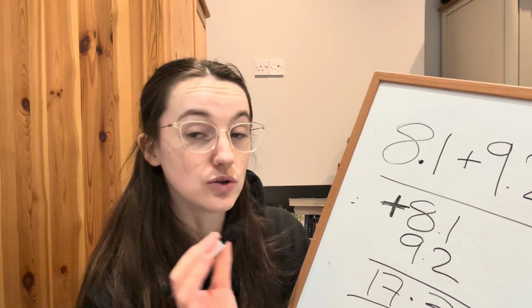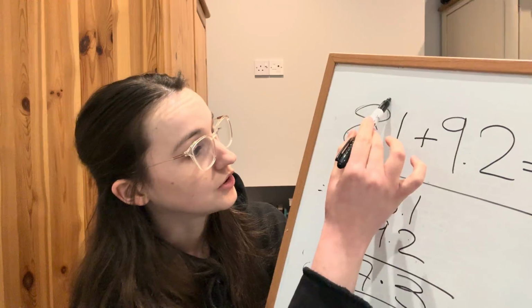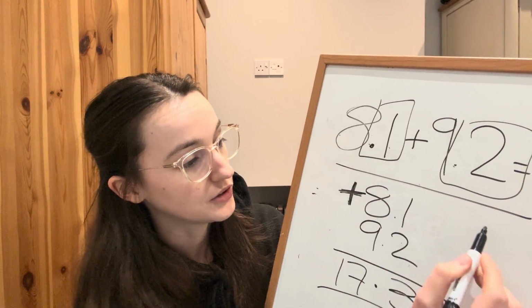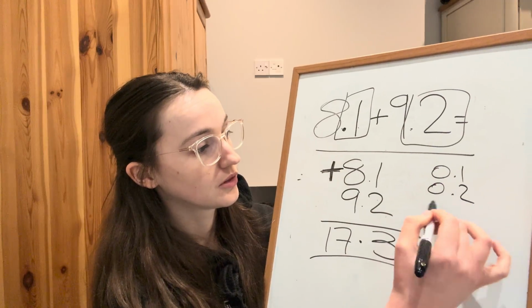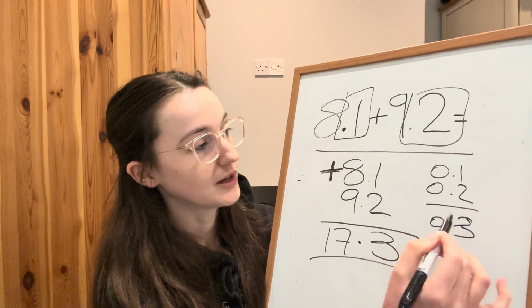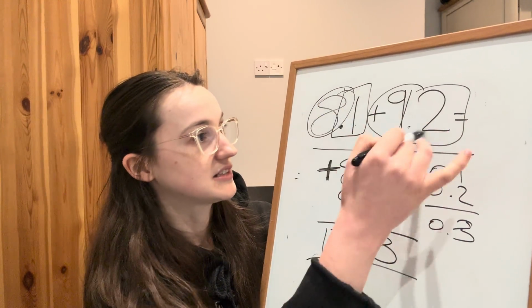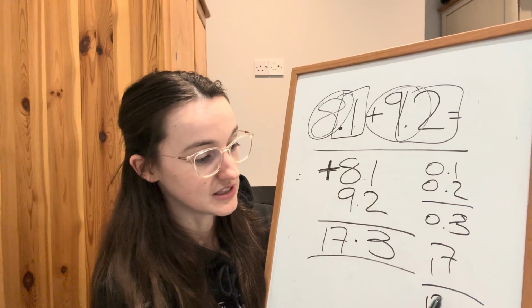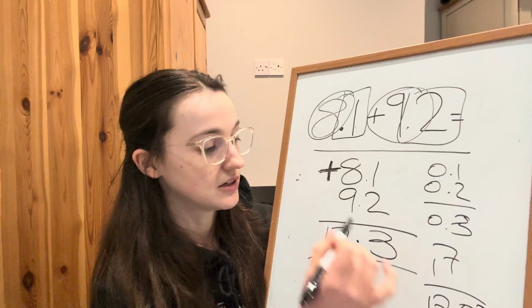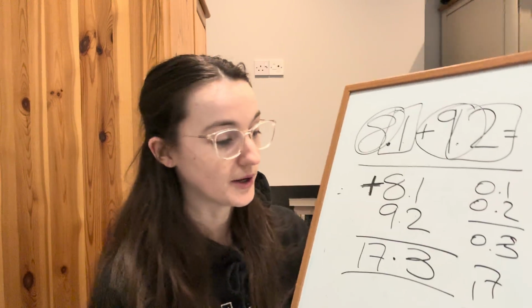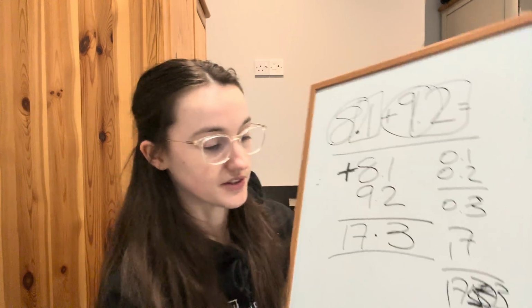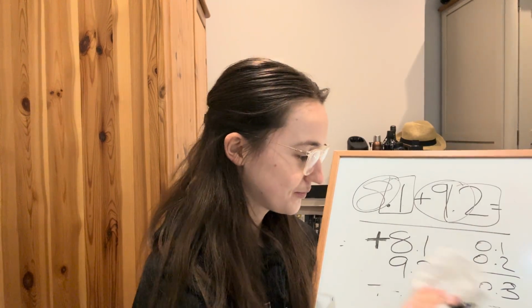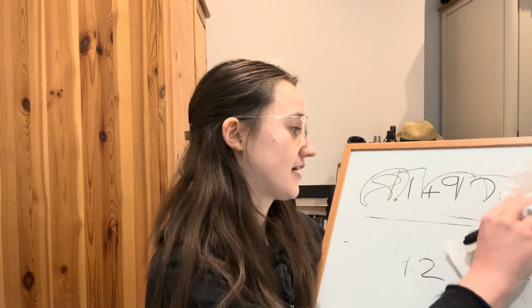Now you could also do it a different way. You could add up your points. So 0.1, 0.2 gives you 0.3. Okay. You could then add up your 8 and your 9, which is 17, and then add up 17.03 would give you the same thing. Okay. Just minus the 0. Alright. Okay. So what do we have next?